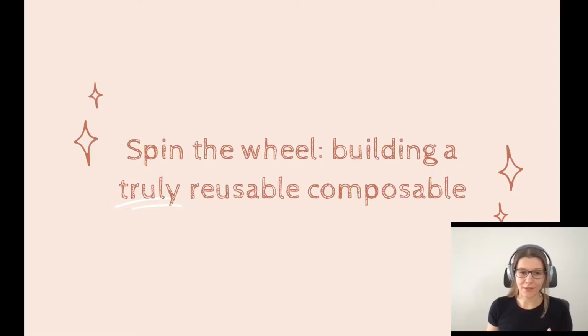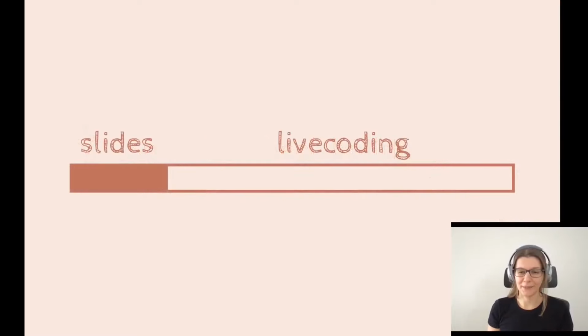The structure of this talk will look like this. We will have a really fast walkthrough of slides just to remind you all what composition API is. After this, we will have a live coding session where I will be coding a reusable composable, as was promised in the title.